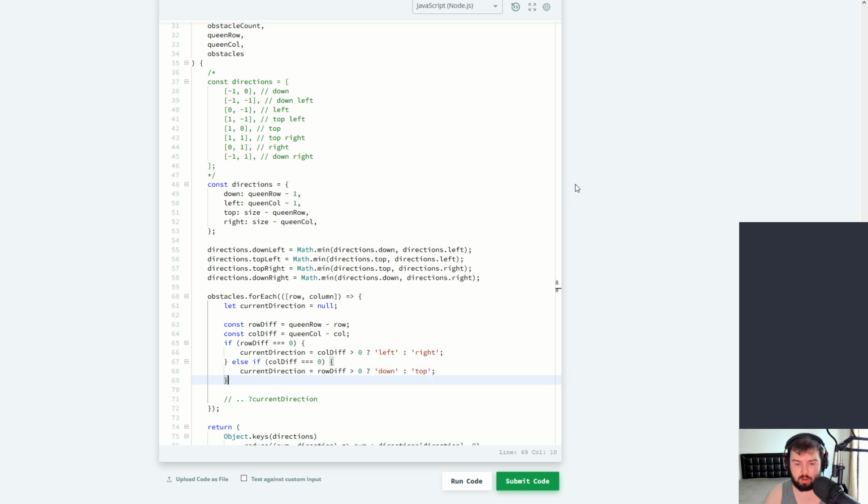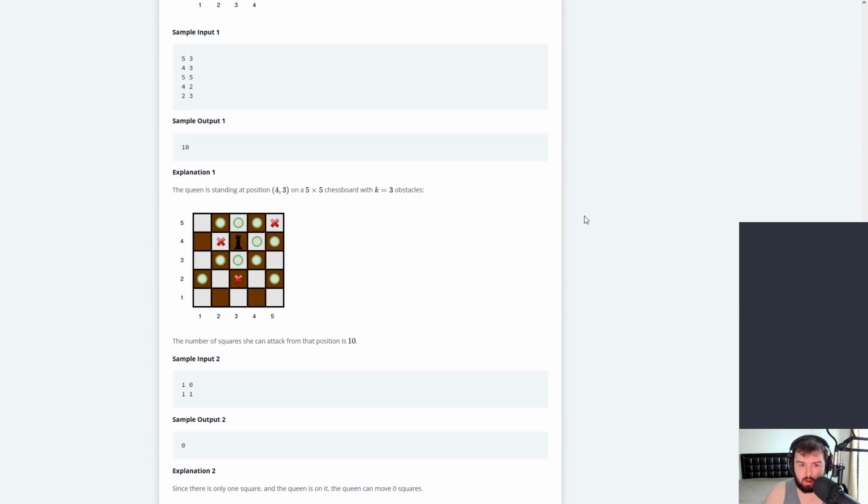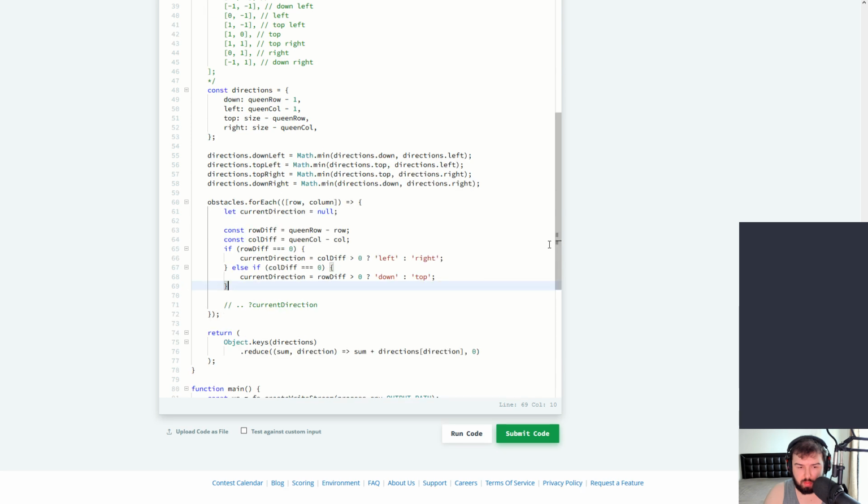Then how can we see that we have a diagonal here? The absolute values should be the same. So let's start with this approach.